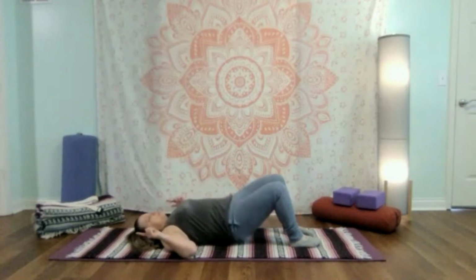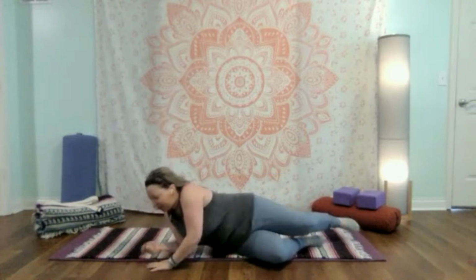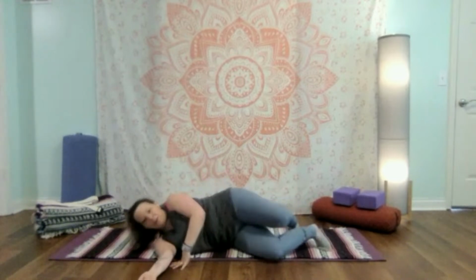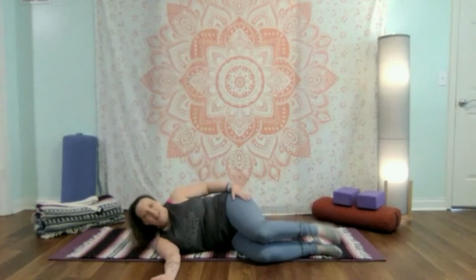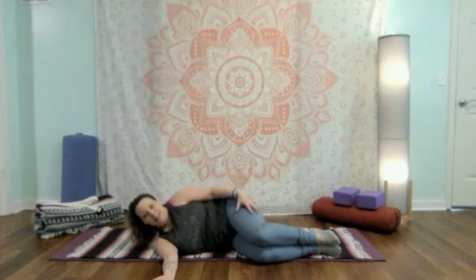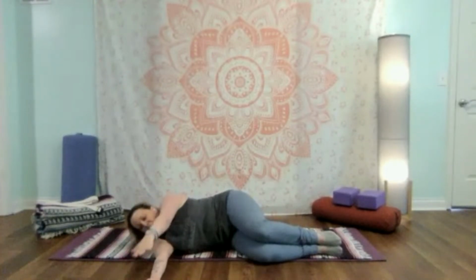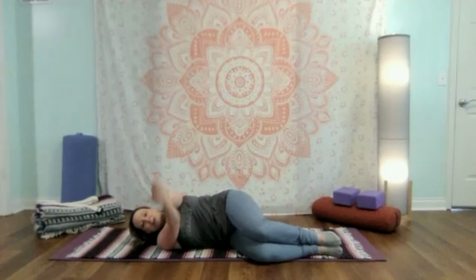From here, I'm going to turn over to my right side. The reason I'm turning over to the right side first is because when I roll over on the right side, that's the side that tends to come towards the camera, but it doesn't really matter what side you start on. I'm just going to have my legs in a comfortable position. For me, that's going to be kind of bent knees and legs stacked. I've got my right arm straight out in front. My left arm is on top here, and I'm trying to line my fingertips up with each other.